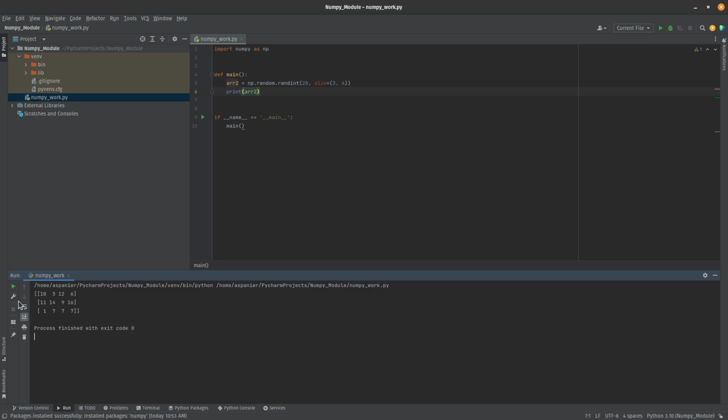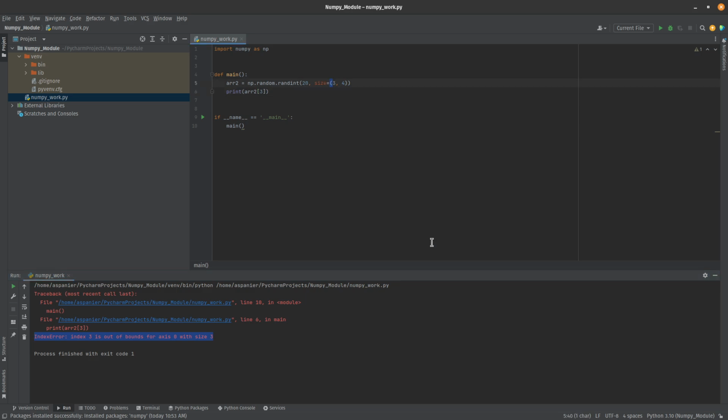Let's say we want to get just this row. It's really easy, because I can just say, get the 0th element out of R2. That'll get the first row. I can also get the second row right here, and I can also get the third row right here. Obviously, if I try to go up too high in terms of my indexing, it'll cause an index error, because the size is not big enough to go up to 0, 1, 2, and 3, since that would mean I would need 4 rows as opposed to 3.